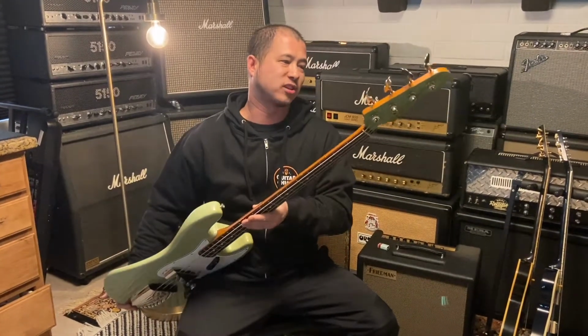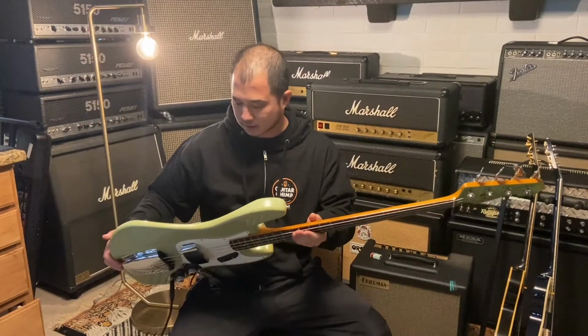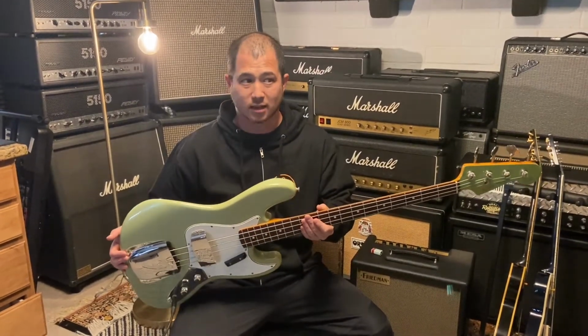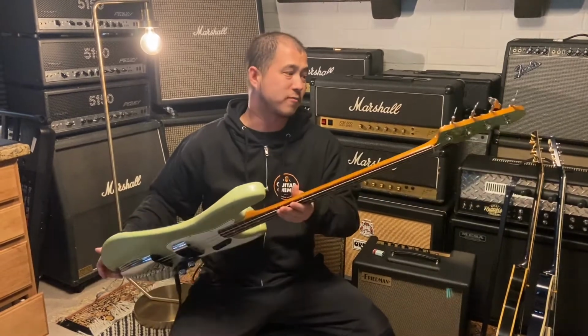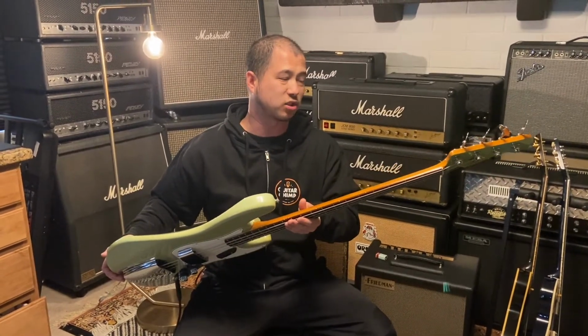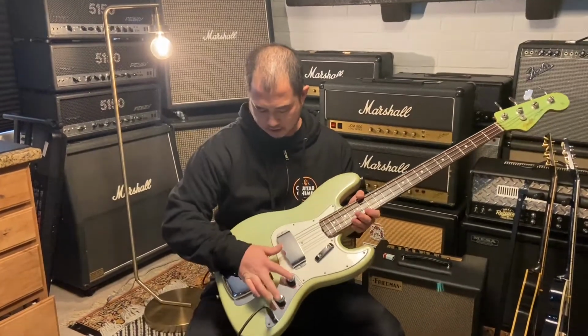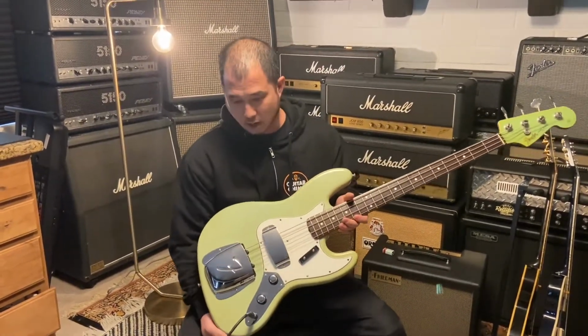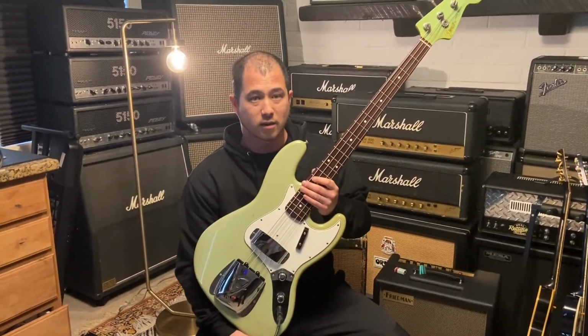It's got a matching headstock. Really, you just don't see these that often. They did release a limited run, I don't know how many of them, in the late 80s of matching-headstock '62 American Vintage reissues. It's also got the stacked knobs, which isn't super uncommon, but it is a little less common. You're going to see three knobs on a lot of the newer ones.